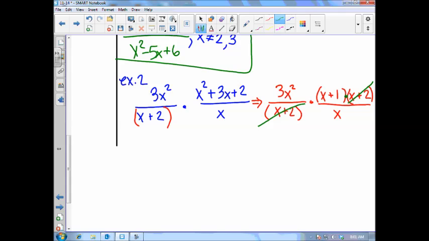But here's the tricky part. How many x's are down here? There's only 1. So if we cancel 1 out, we can't cancel 2 out up here. We only cancel 1 of them. So to show that you're canceling 1, you just scribble out the 2, and then there's 1 left, right? If we take away the squared exponent, there's 1 left. So on the top we have 3x times x plus 1 remaining. Is there anything in the denominator remaining? No, not at all.